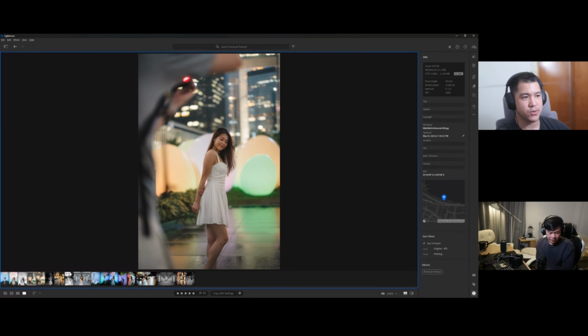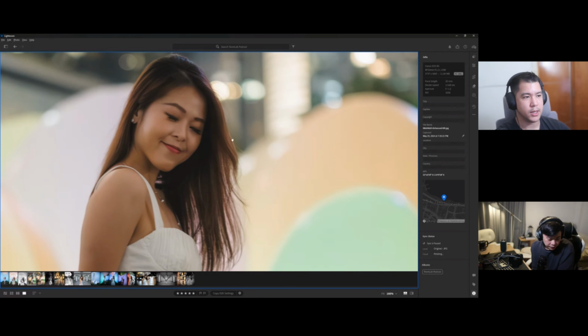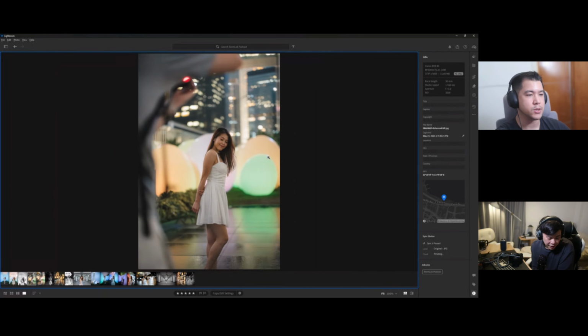Wow, it's actually very cool, how her hair is being lit up by the buildings. No, I love how using me as a foreground really creates a really nice dimension to the photo. Yeah, I think without you there, I mean, the next one is without you.